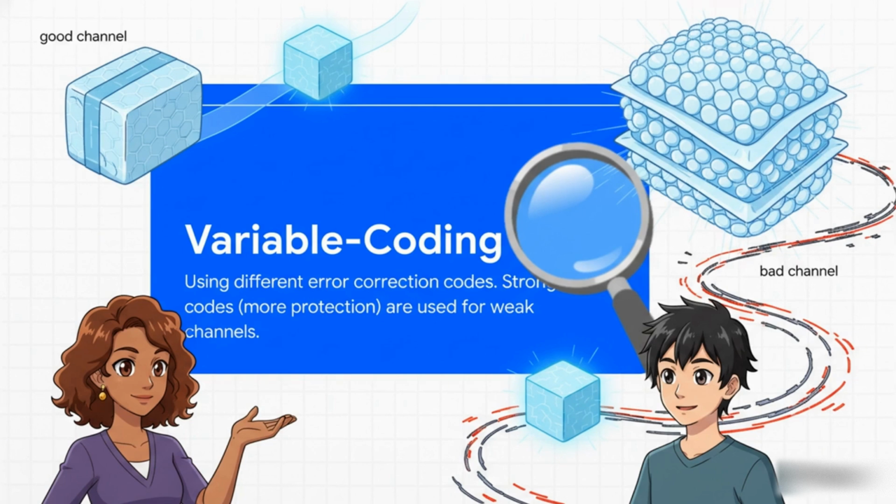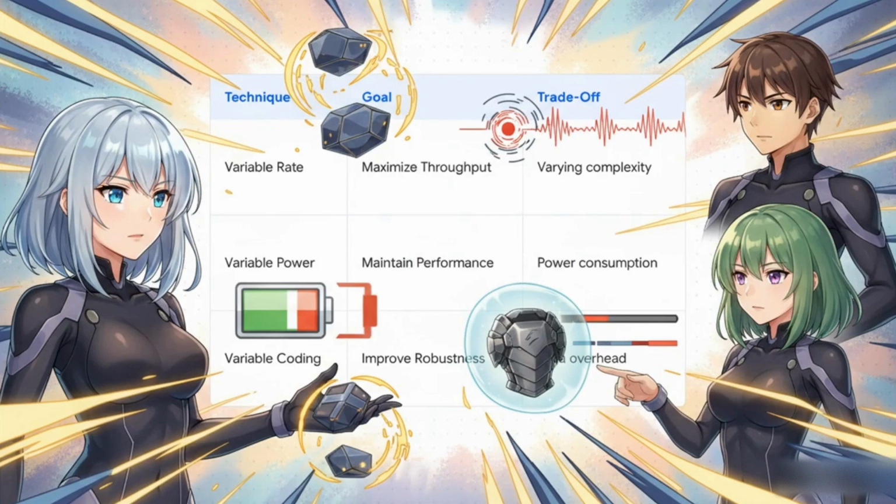It takes up more space, so your data rate goes down, but it dramatically improves the odds that your data arrives in one piece. So you can see here, there's no free lunch. Each of these techniques has a trade-off. Variable rate is all about maximizing your speed, but it means you need more complex hardware. Variable power gives you rock-solid performance, but it can chew through your phone's battery when the signal is weak. And variable coding makes your connection super robust, but all that extra packaging lowers your top speed. In the real world, systems like 5G and Wi-Fi are intelligently blending all three of these techniques moment by moment.